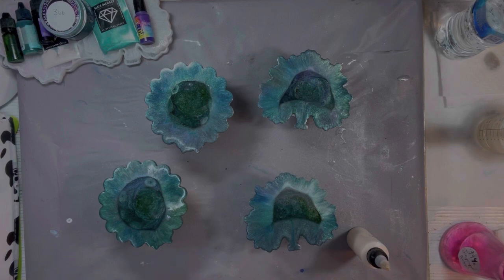Now, one thing I forgot to go over that I wanted to come back to and do is, since we're doing a top coat, we need to put on liquid latex on the back. This will help the resin that we put on top not get on the bottom, because we don't want it on the bottom. So I'm going to show you how we do that. First, let me put some gloves on.